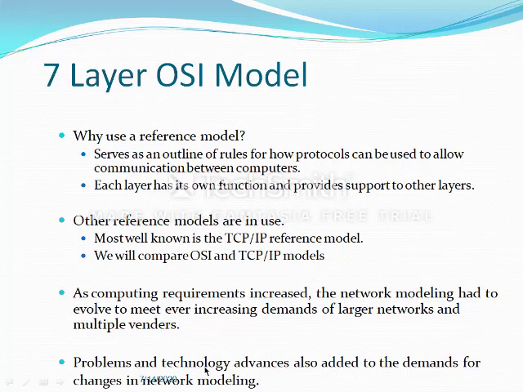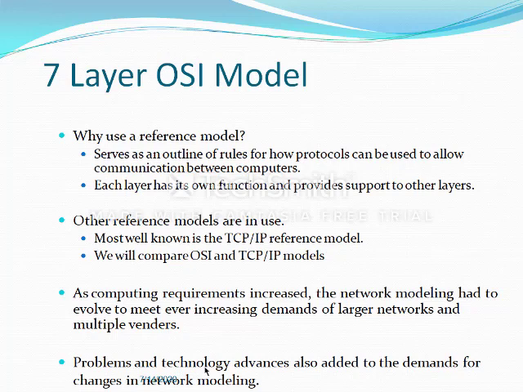Problems and technology advances also added to the demands for changes in network modeling. Day by day, technology is advancing.